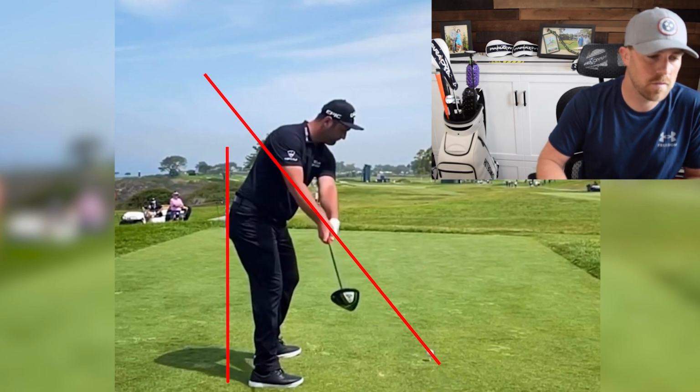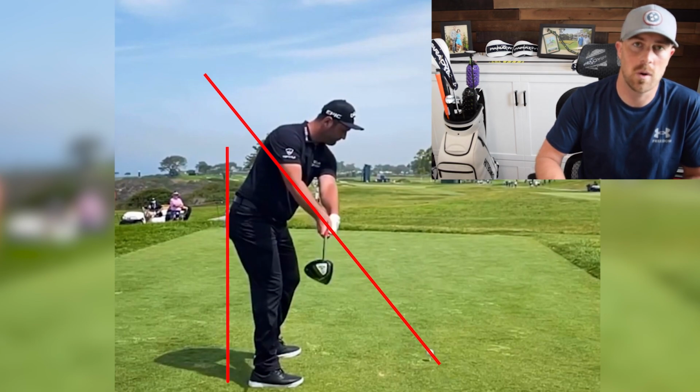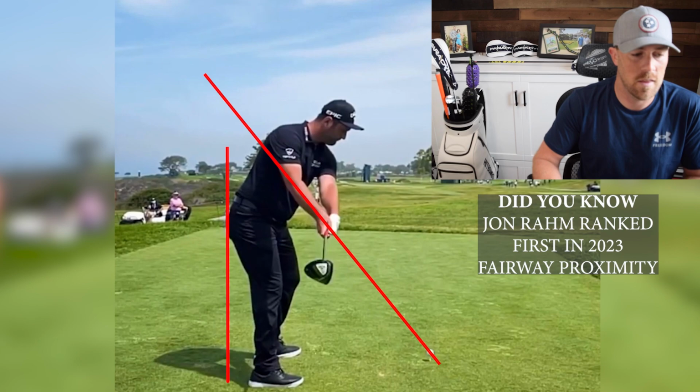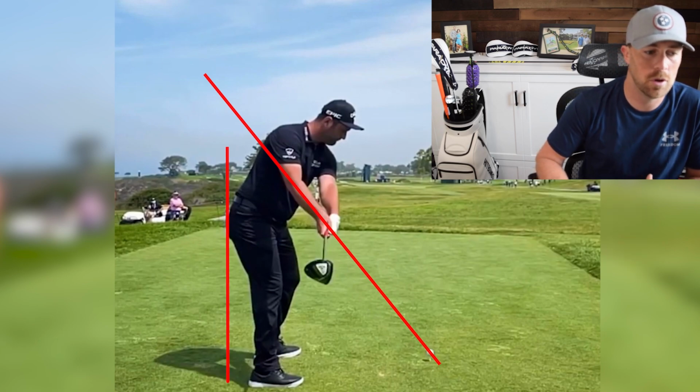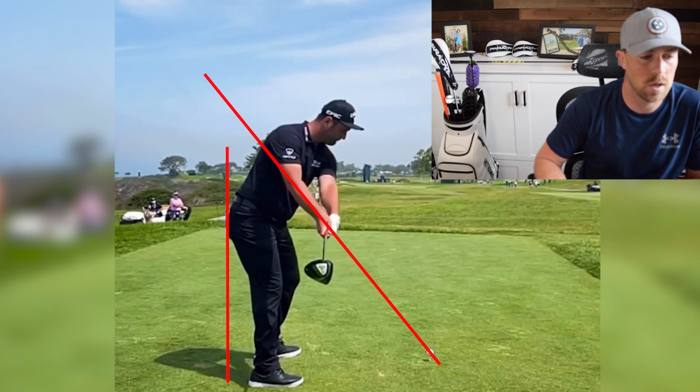Now when we get to shaft parallel in his backswing, at about this point he's going to start transferring his weight back towards his front side. It doesn't stay on the backside very long, but he gets it there early and then uses it to subtly push off into his front side in the remainder of his backswing.